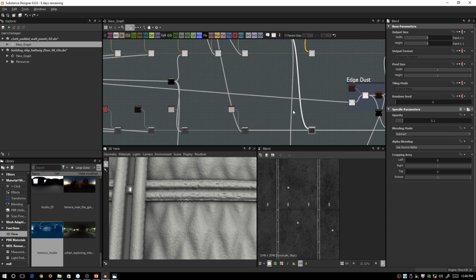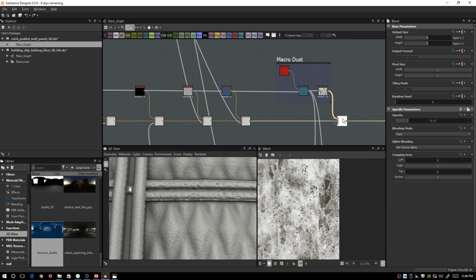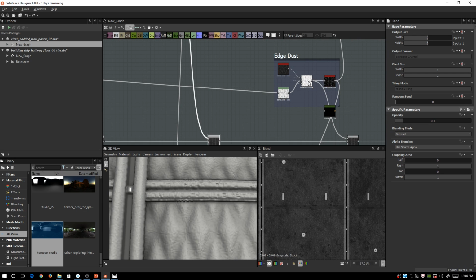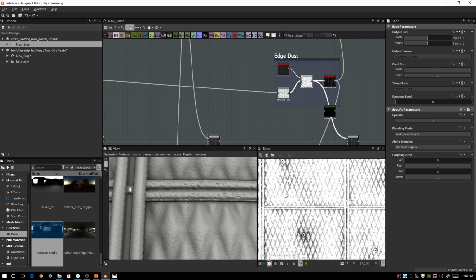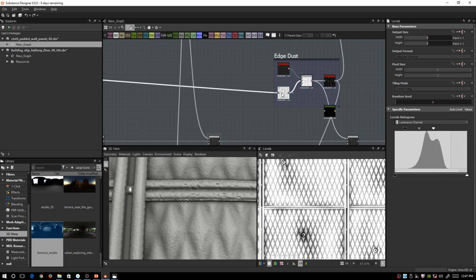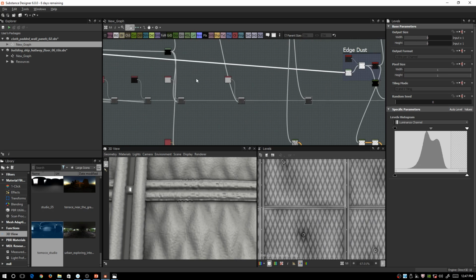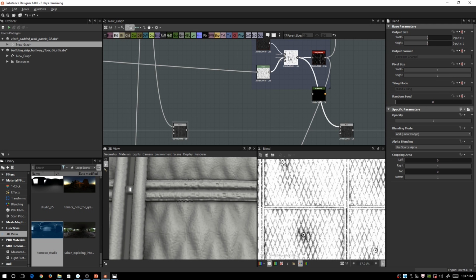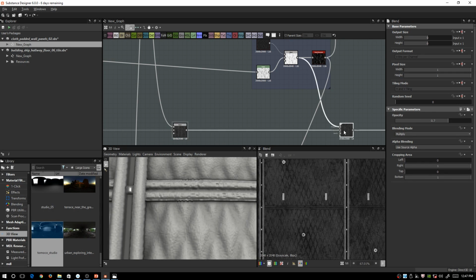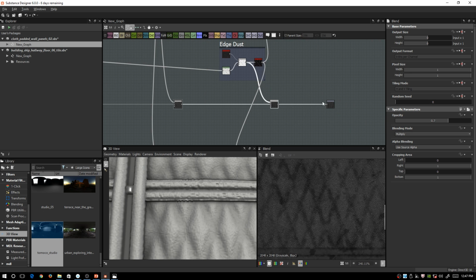And then here's where it comes in with the grunge, right? So again, it's the same thing. I just call this macro dust. So basically it's a bunch of dust collecting on the surface in the gloss. And then I have this edge dust here, which is the little crevice parts. So I have a dirt 6 and I ran it through this, I think it's coming from the curvature. I used the levels to clamp it down, I used the dirt to break it up, and then I just flipped it around. So I'm having this dirt collect in the crevices, both in the gloss and in the color.